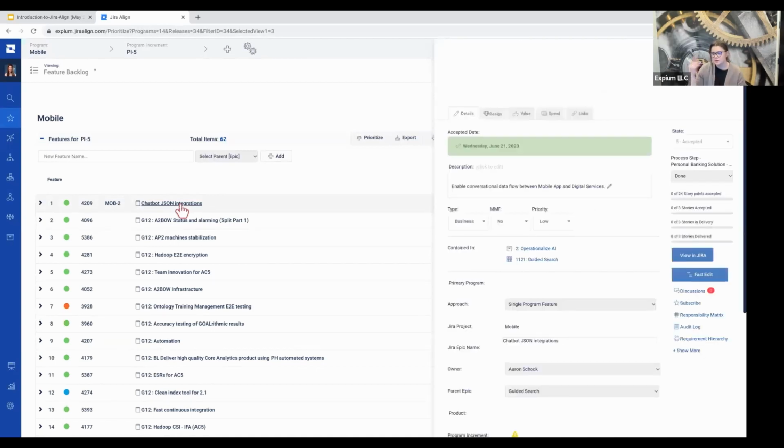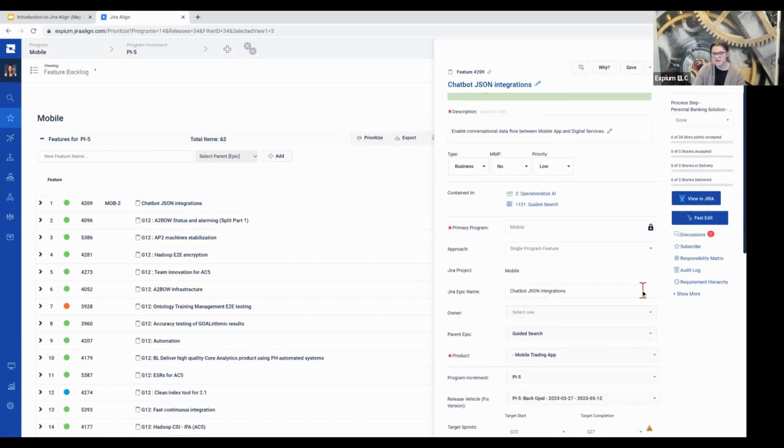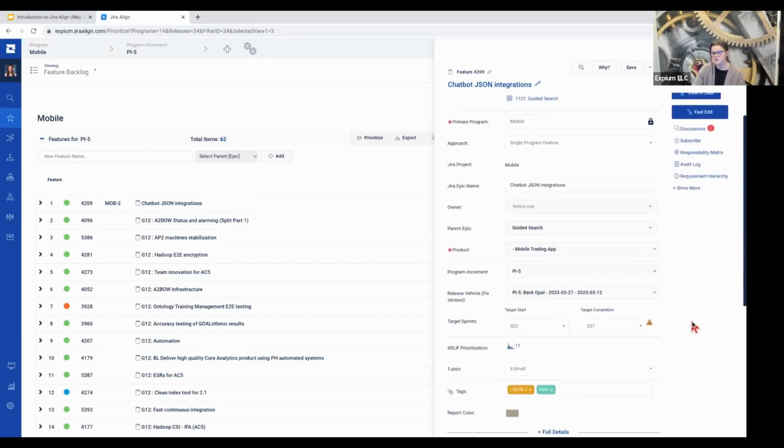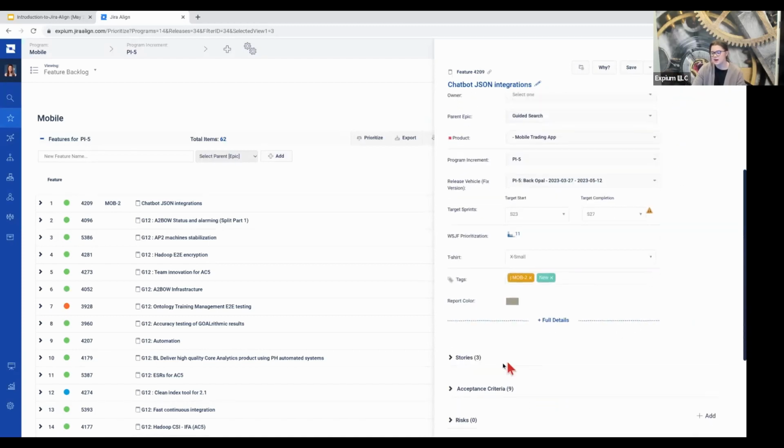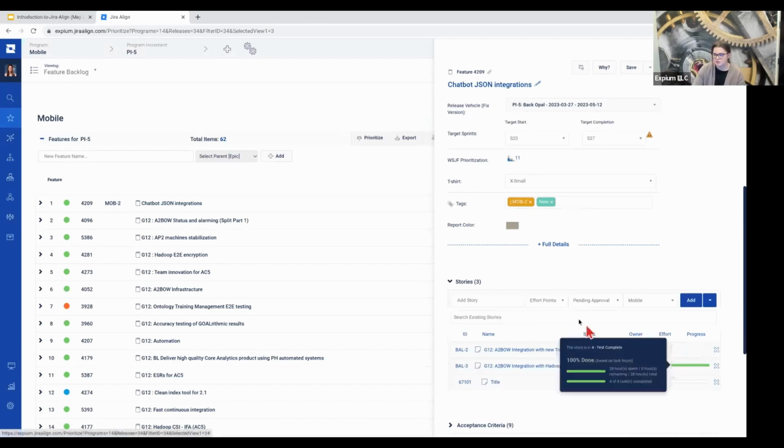So one thing to point out is the feature layer is where we start syncing bidirectionally with Jira software. So you're going to see a button called View in Jira here, so that we are able to get that easy interaction between those two systems. And this is really what a feature looks like. Again, we're just going to be filling in our typical details here. And at the bottom, linking our child stories, where again, we can start to see that roll up of progress.